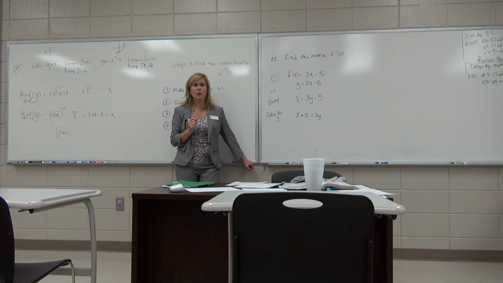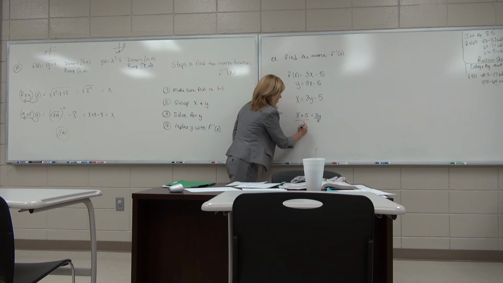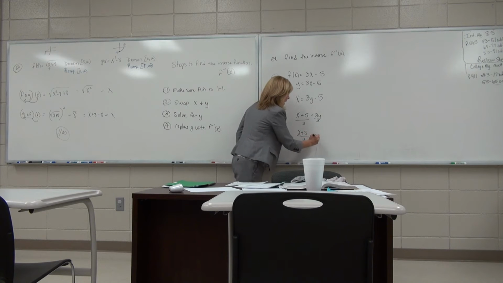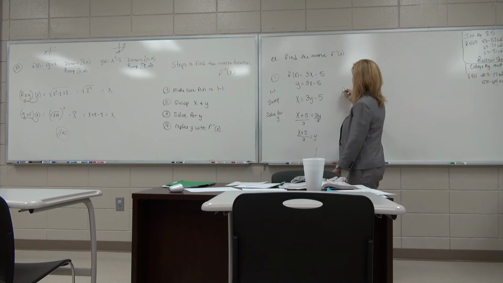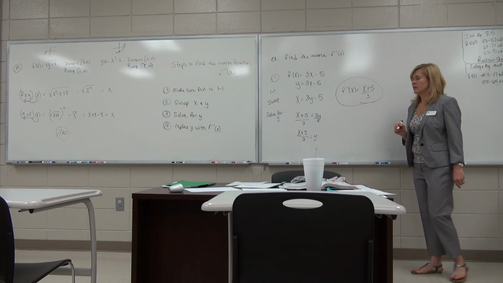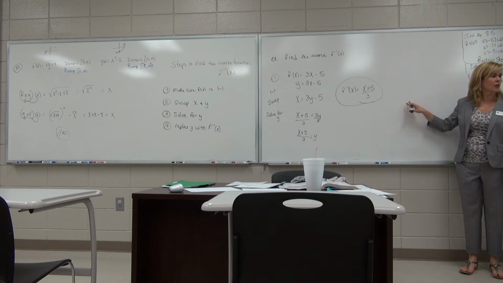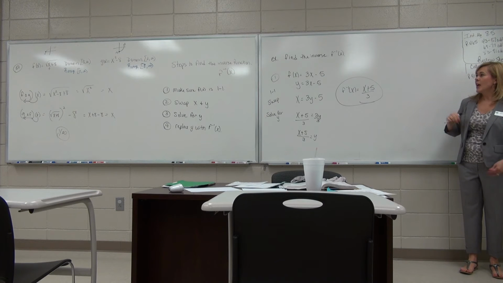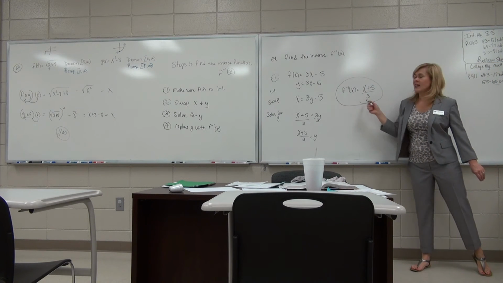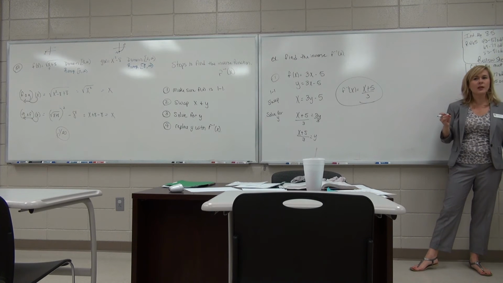Now what do we need to do to get y by itself? Divide by 3. So I get x plus 5 over 3 is equal to y. Step 4 says you just replace y with the inverse notation, and you're done. People like it like this better than the definition part. And you can check them. You can let this be f of x, this be g of x, and go through that definition and prove that they both equal x.